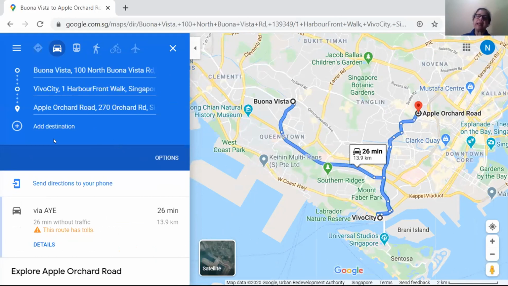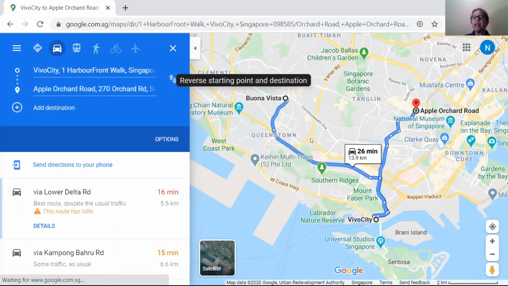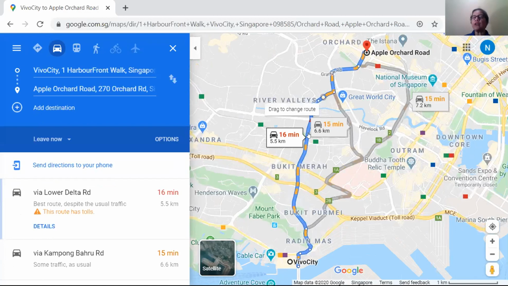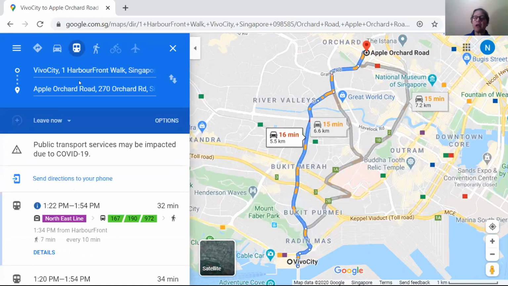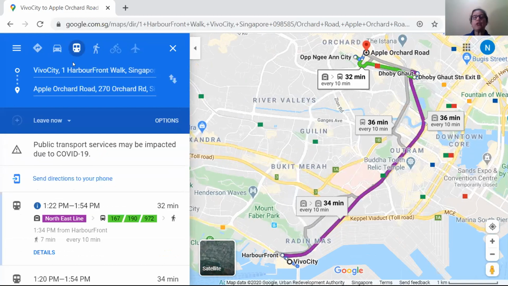So yes, you can add in as many, but my suggestion, even if you are driving, if you decide not to do that, you change your mind, remove, so that they concentrate only on the routing that you want to go. So similarly here, usually when you talk about public transportation, I press this. So that's the good part about it.